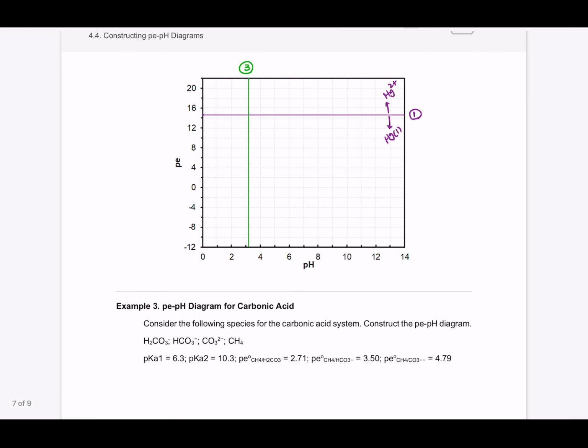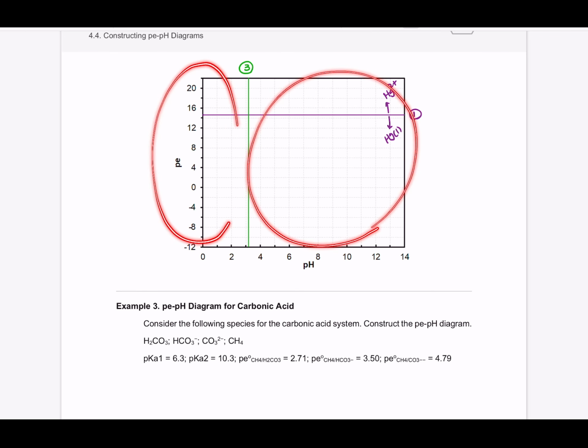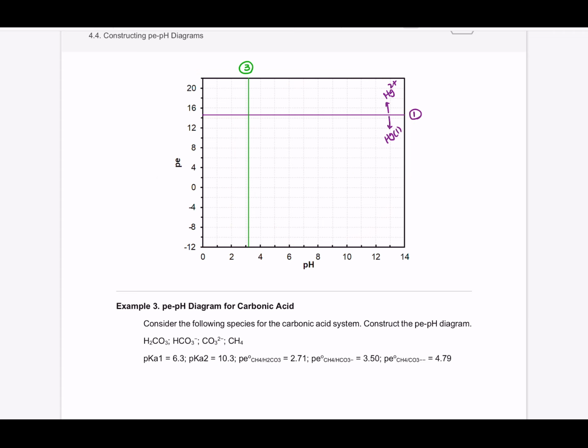So just looking at the green line, it divides into two parts: the more hydroxide part, or the higher pH, and the lower hydroxide part. So what is this side? Exactly. So this would be HgOH2. And then this part would be Hg2+.